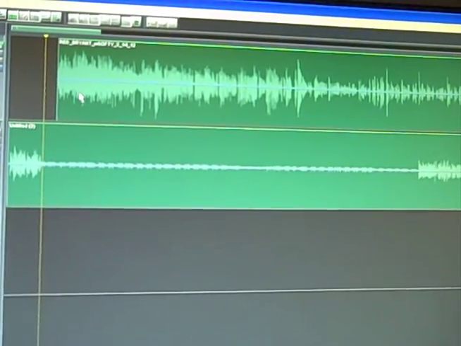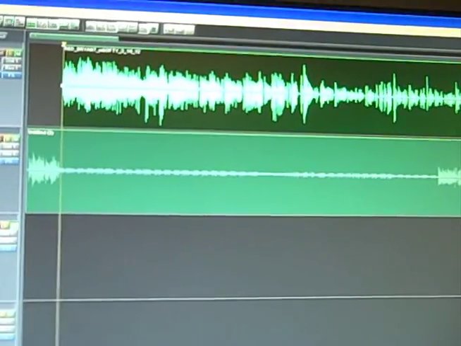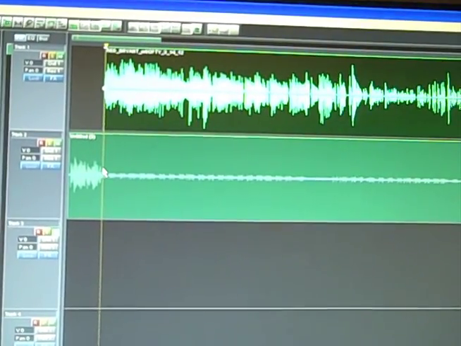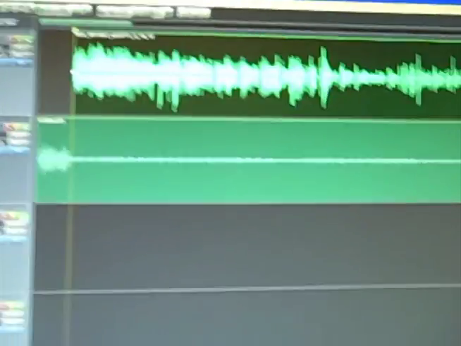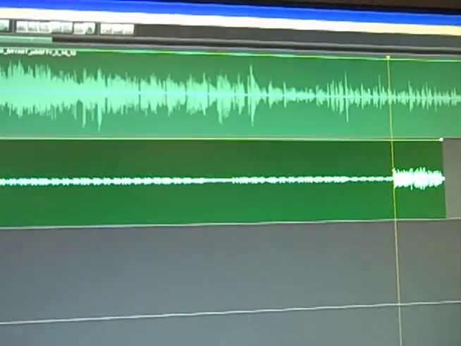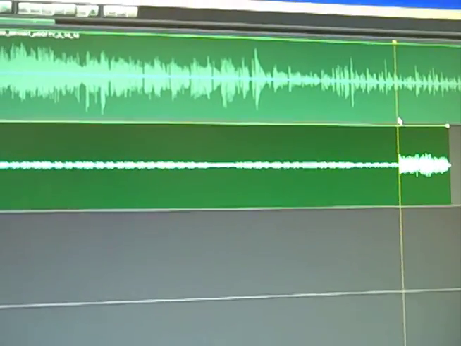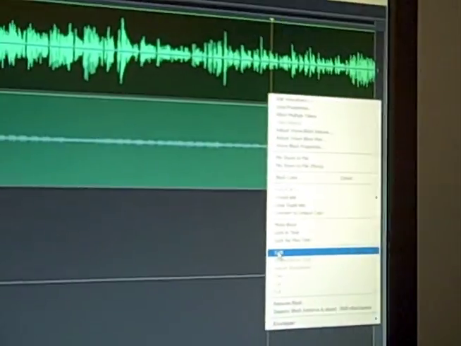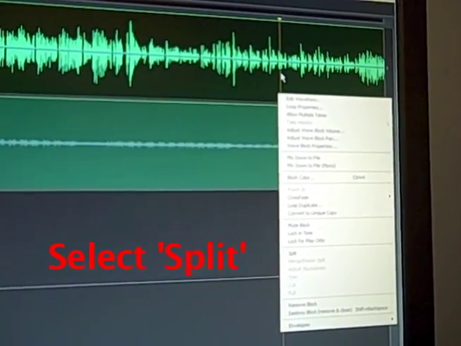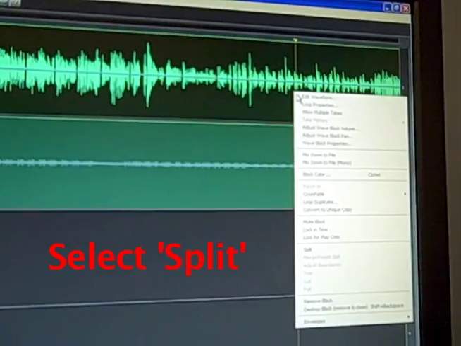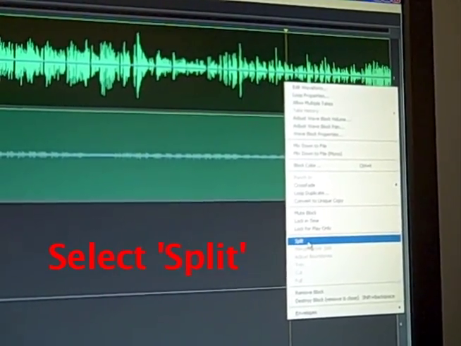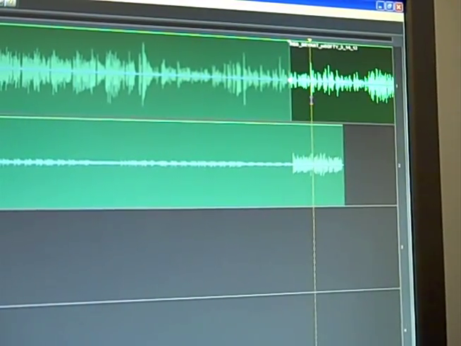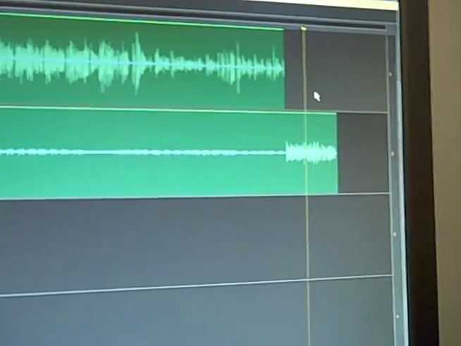But in the multi-track editing, I want you to line up the show content element on the top here with the audio cutoff of the donut. Now you do the same thing at the end here, cutting it off right before the outro voiceovers. Right click, once you have it lined up, right click on your show content top level audio and select split. Split will cut that track right off at a point so you can delete the remaining section.